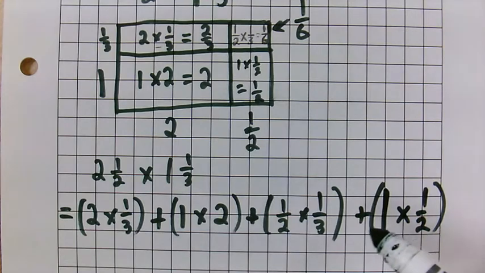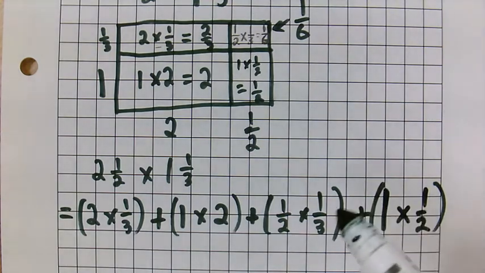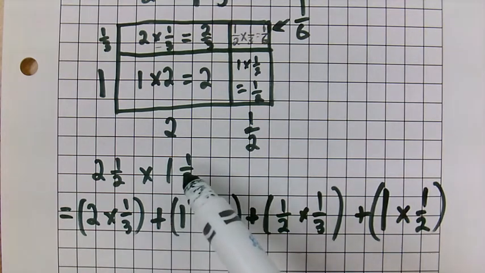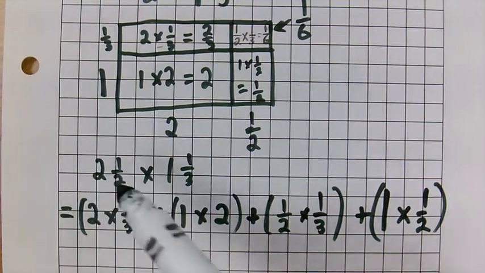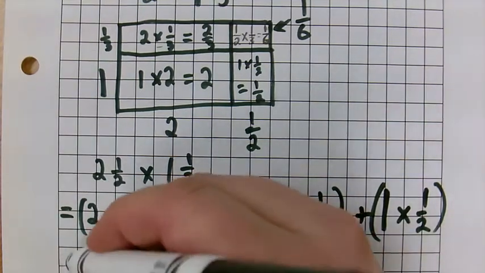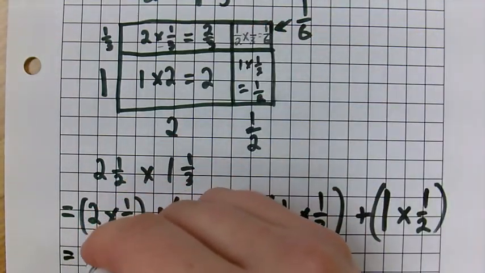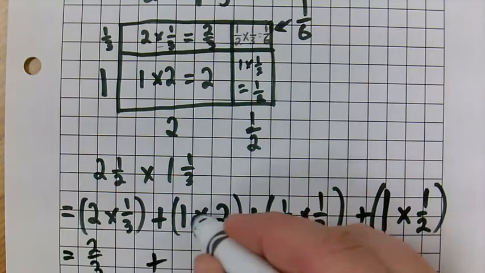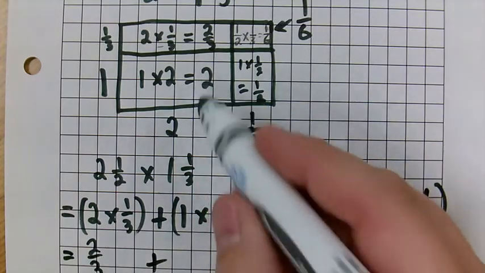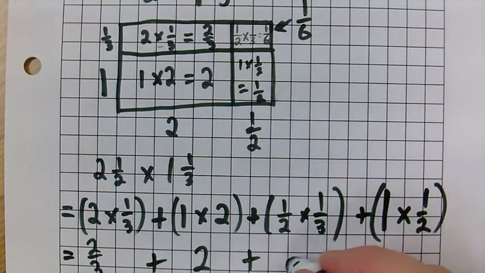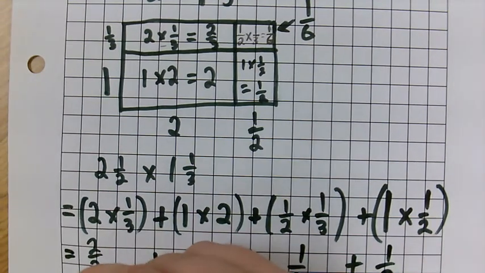Notice that that's how many times it is here, and notice which numbers those multiply by. Each of the factors here, or parts of the mixed fraction, actually multiply by the parts of the other one, and that's what gets added up here. And so our 2 times 1 third was this here, which was 2 thirds. Our 1 times 2 was 2. Our 1 half times 1 third was 1 sixth. Our 1 times 1 half is 1 half. And then we add it up.